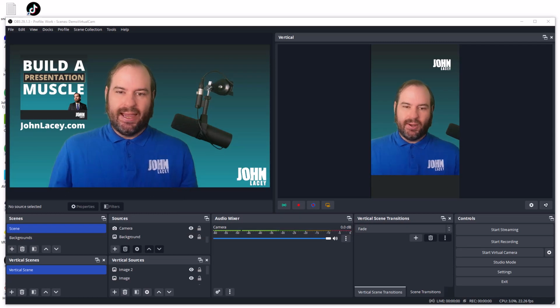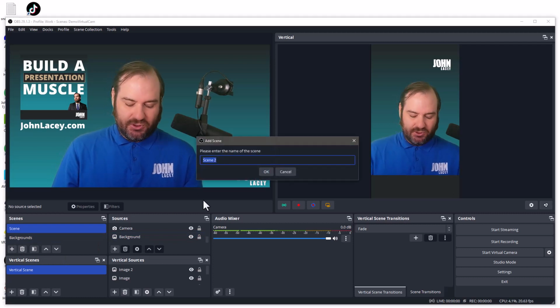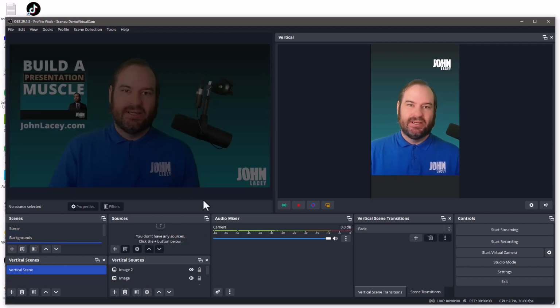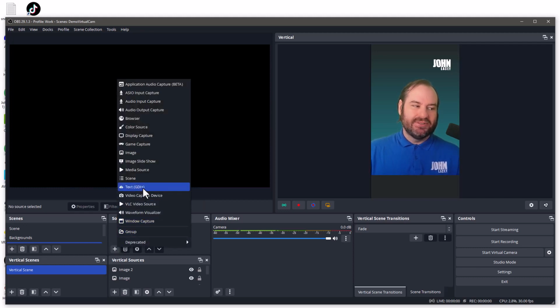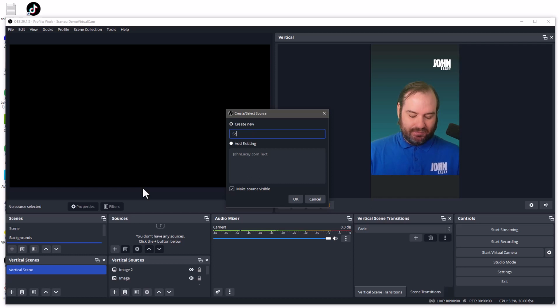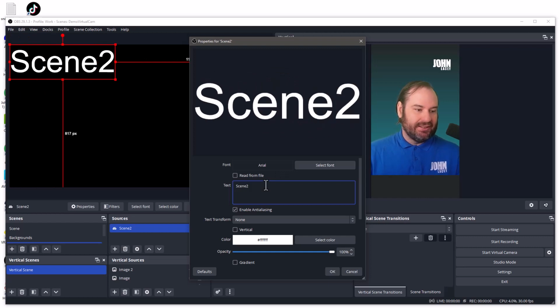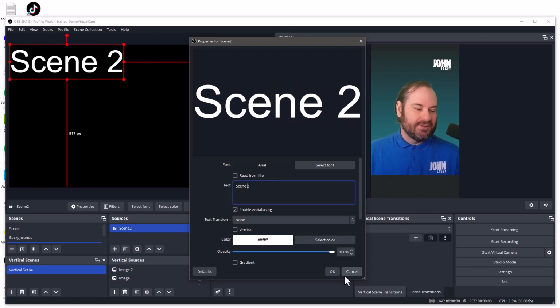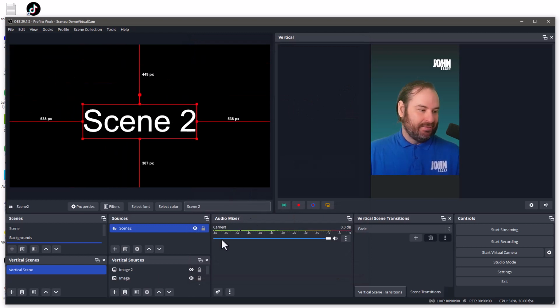Okay, and what we can do is set up a new scene in our horizontal version. We'll just call this one scene 2 for argument's sake. We can have literally whatever we want on here. I'm just going to put some text here just to say scene 2, just as an example, just because I really want to show you a really cool feature here. So I'm just going to call this scene 2. Again, you would probably make a much more interesting scene here. But let's throw that over there.